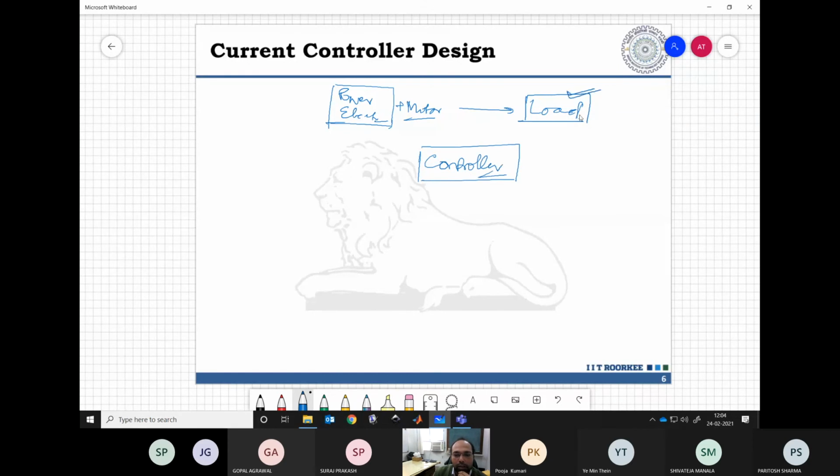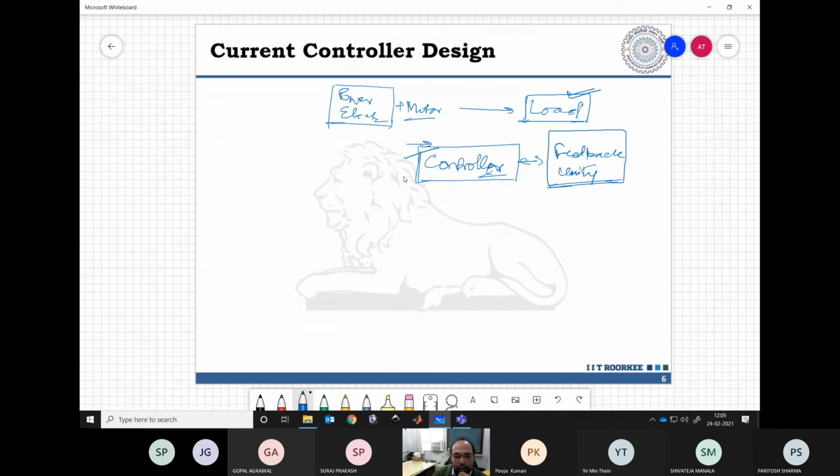So the first aspect, the load part, we have done quickly in our first class, and in the next class we went into the basics of what a controller does, what the requirements of a controller are, and why we need feedback based control, particularly the unity feedback or any such control. So we have seen what the advantages are. You may go back to the lecture and refresh that.